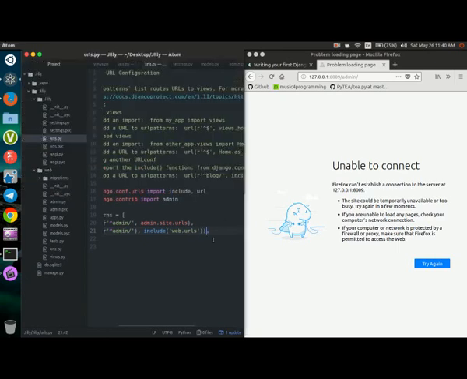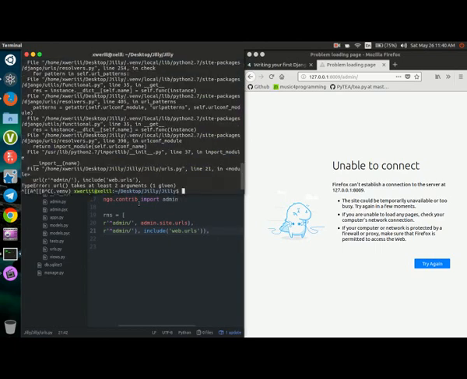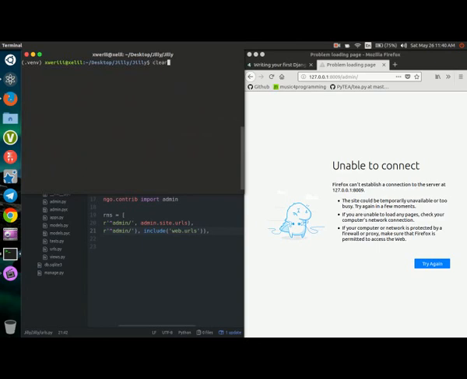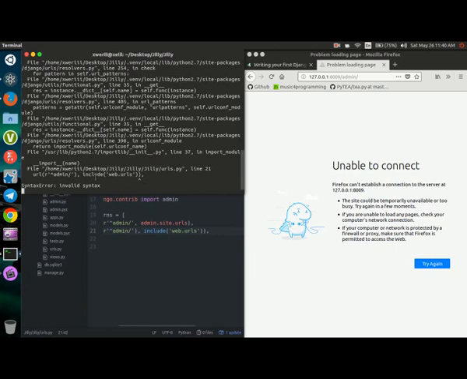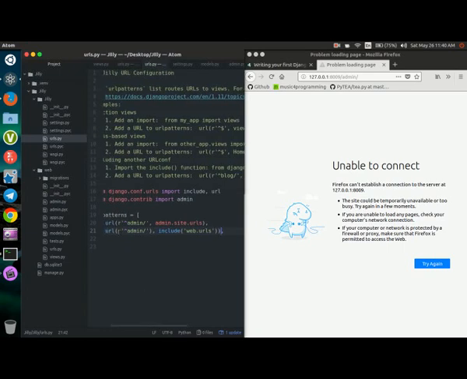Okay, and there's a parenthesis here which is not closed. I hope this time it works. Server, invalid syntax. Okay, we didn't close the parenthesis, we neither opened it. Yes, this time it really should work.